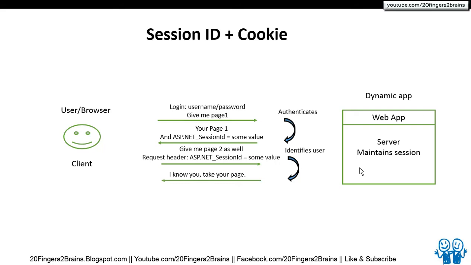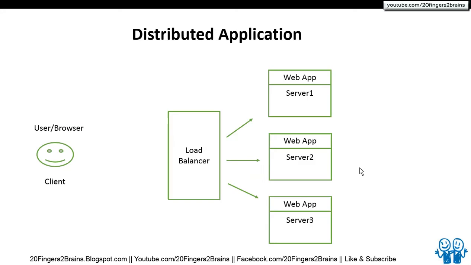Now this is a scenario of an application deployed on a single server. These days we have applications deployed on multiple servers spread across multiple data centers in different countries. We call them distributed applications. In this scenario, we have a user who is going to interact with an application deployed on three servers, and there is a load balancer at the top of the three servers. The load balancer distributes the load evenly to the servers based on their availability.